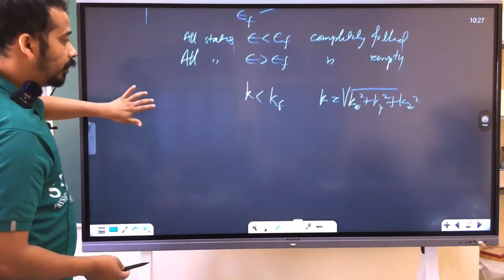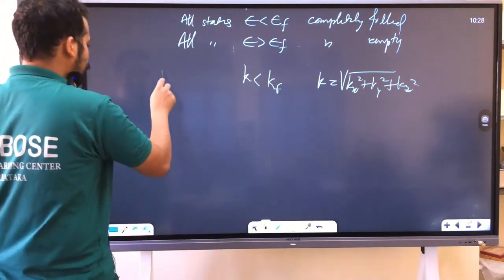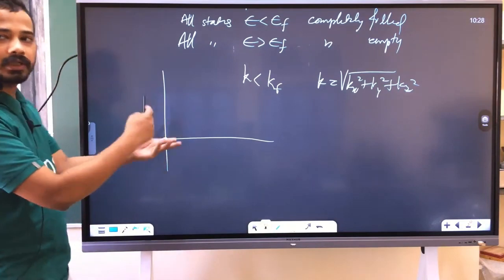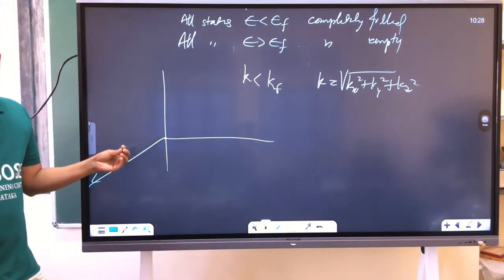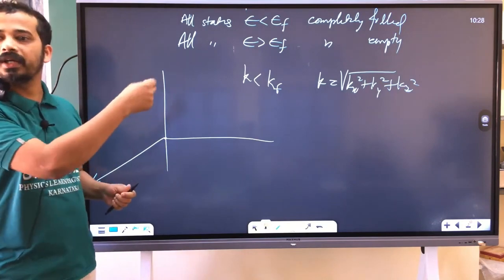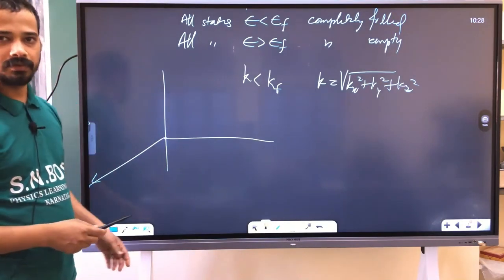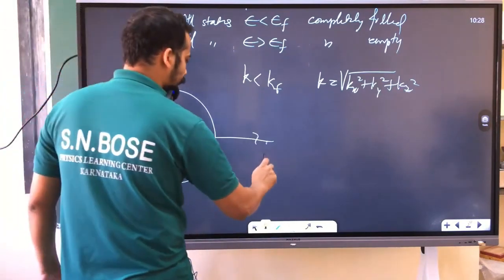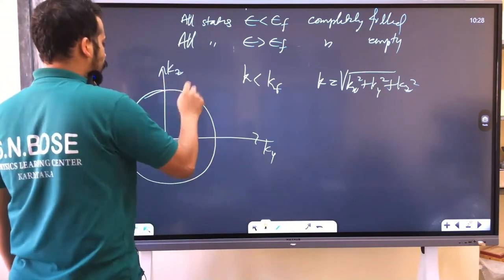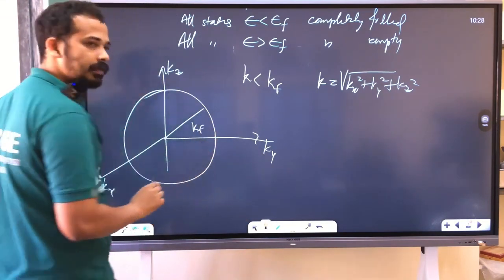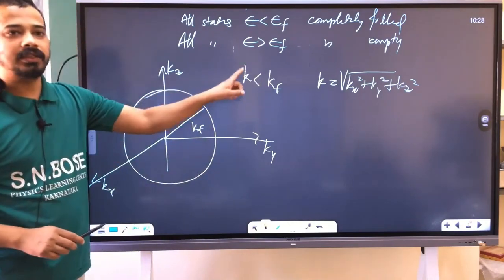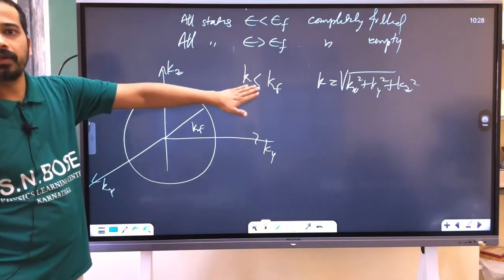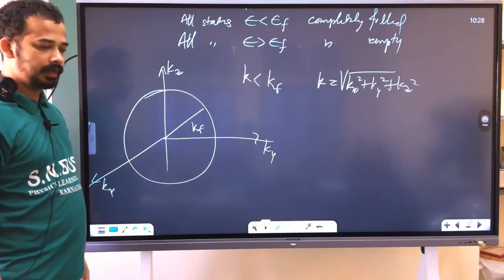Now what will happen at 0 degree Kelvin? If you think of K space, there are states. What do you mean by K space? For particular Kx, Ky, Kz, you have a space actually. In condensed matter books, they start with K space, put some points, and then define density of states. If you take Kx, Ky, Kz, and a Fermi sphere of radius Kf, all states K less than Kf are completely filled, meaning all states within this Fermi sphere are filled. This is a sphere, mathematically. Are you getting the point?